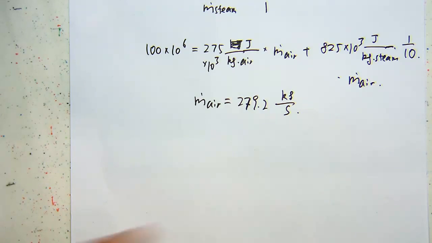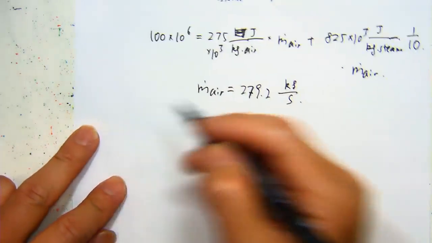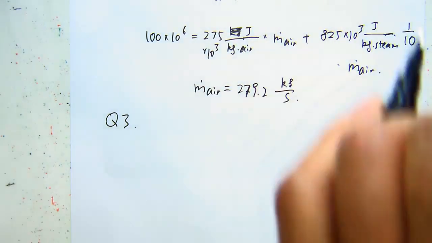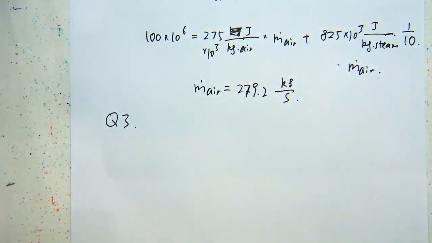And as we said, if you want to run the combined cycle, you need a very large gas turbine to drive a relatively small steam turbine, right? And this often is not achieved by one unit. You can have multiple gas turbines running together to drive a steam turbine. All right, so that's the second part. And if you recall, the third part is asking what is the efficiency for this combined cycle.